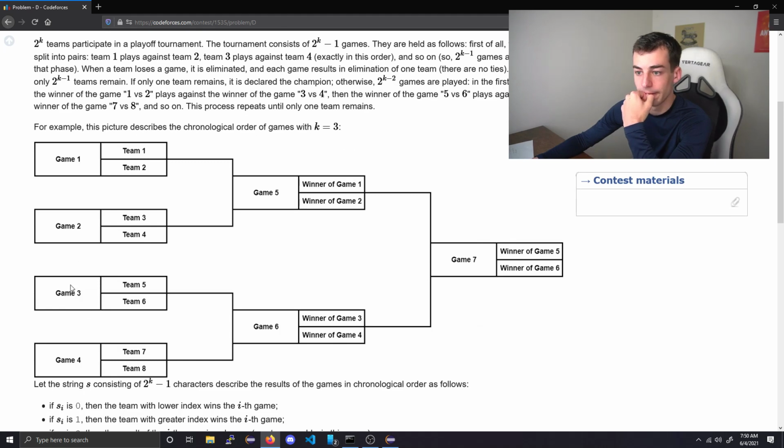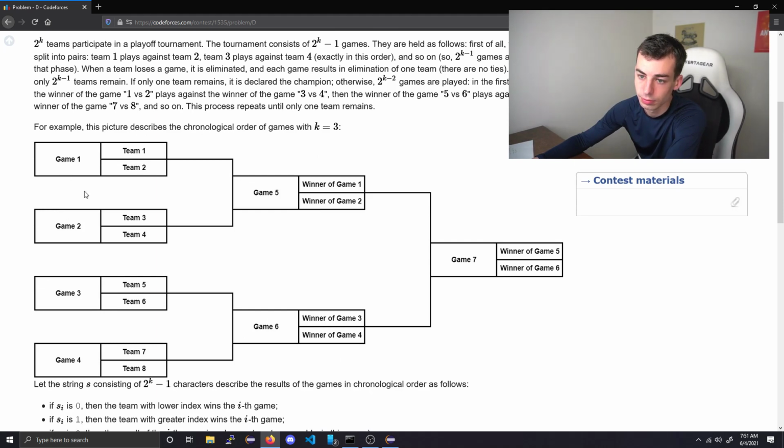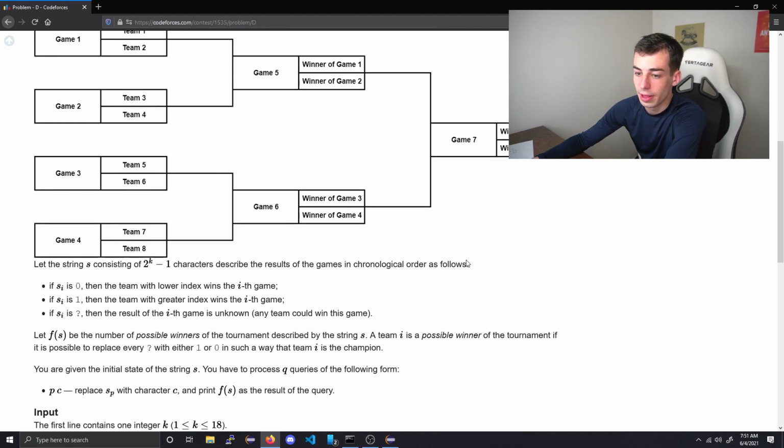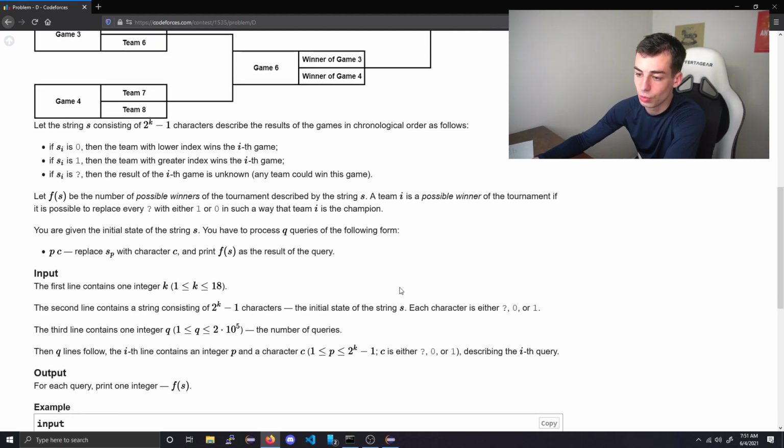Okay, so these two. If we reverse the order, it might be easier. So if we call this 1, 2, 3, 4, 5, 6, 7. Then the thing goes to 2 times your index, and then 2 times your index plus 1. Those are your two kids. And then what about that? So you just need to know if it's a question mark, it's a sum of the answers of your two kids. Otherwise, it's whichever kid you're looking at.